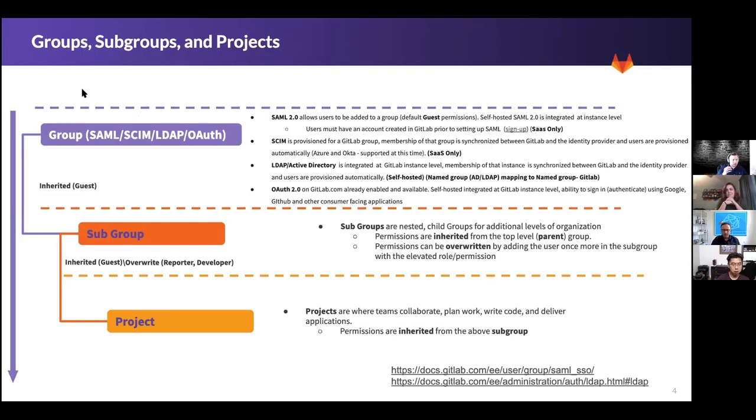I was going to separate groups and projects and authorization and authentication, but it seems to make sense when they're all just mashed together like this, since I think everyone has a pretty good idea of group, subgroups, and projects, but I'll touch on that first just in case that's not it.